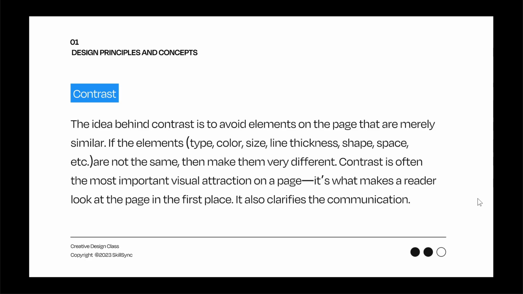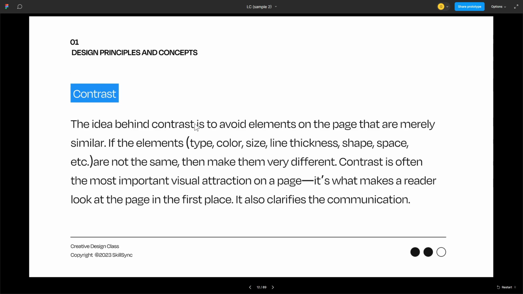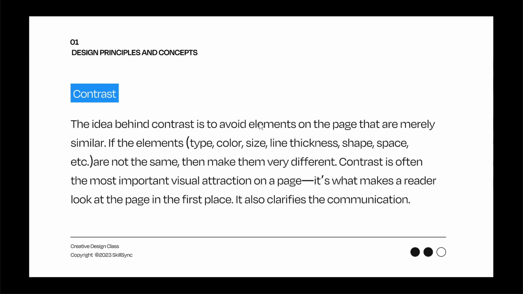When you talk about contrast, we mean that you should make elements which are not the same much more different. For example, here we have our heading and our body text. I made sure that the heading was white and had a background of blue. In that case we are able to differentiate the heading from the body text. That is contrast, creating a vast difference between elements which are not the same.